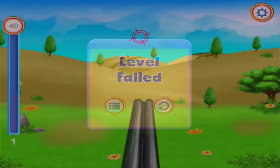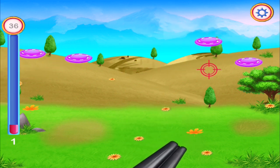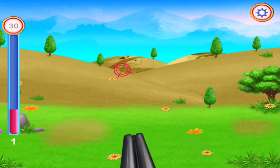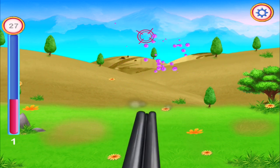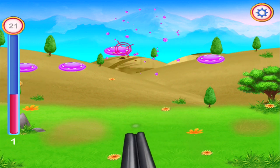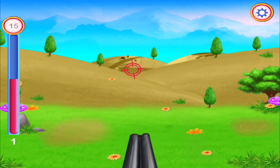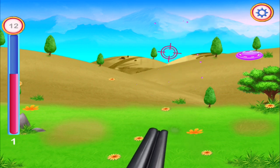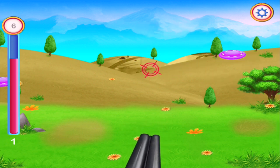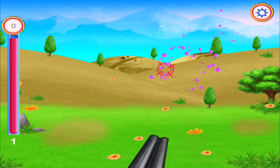Bingo. Need to shoot the flying dish. Nice target. Amazing one. Great shot. Doing great. Correct. Bingo.